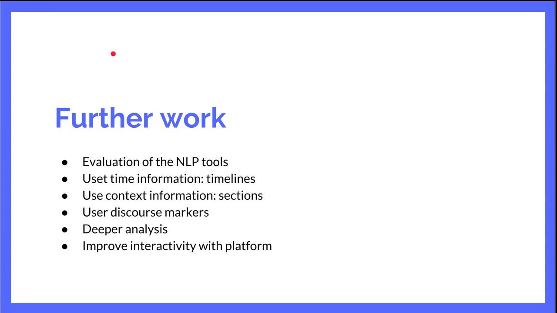Another thing we would like to do is to use the context information. Right now we are using the whole document, and we consider the whole document the same, but maybe to talk about influence from one document into another, we should be focusing only on conclusions, for instance. We already have that information. We are very close to building these networks where we focus only on the context of the information. One other thing we want to do is to pay attention to discourse markers. That was one of the original ideas from the collaboration with Enrique. Right now we know in which part of the document the mention occurs, so now we can go to that bit of the document, check around for discourse markers, and start to do research with them to see if we can find something interesting.